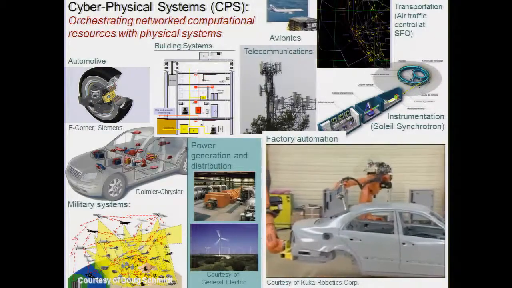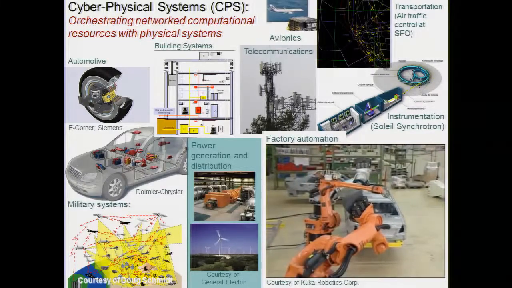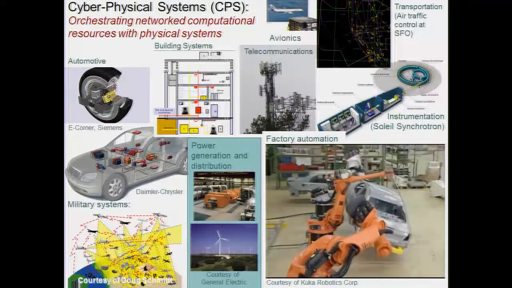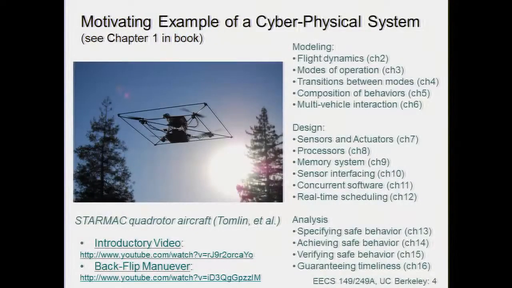So it's going to be more and more until we reach a situation where we can possibly no longer design these systems. Okay, so now this one is an example that you can find in the book. It is a small flying object, a quadrotor, right? It's a sort of helicopter with four engines. And why four engines? Because you can make it do all kinds of weird stuff, okay?